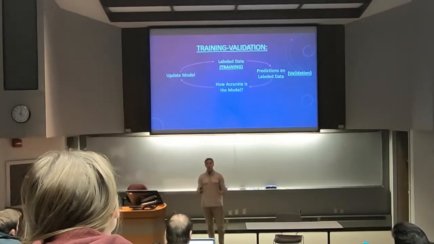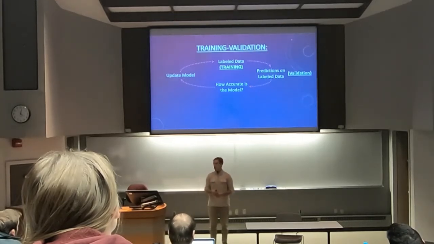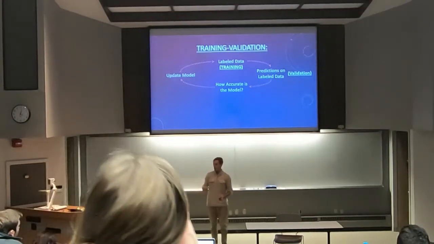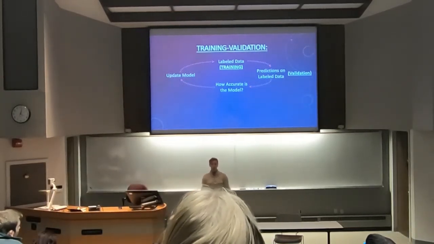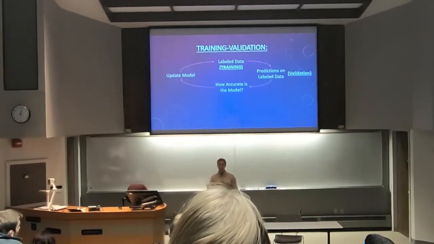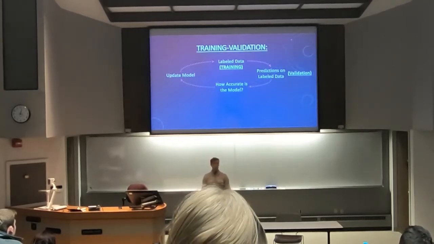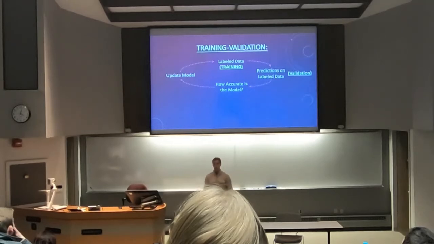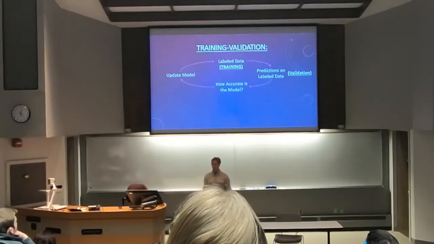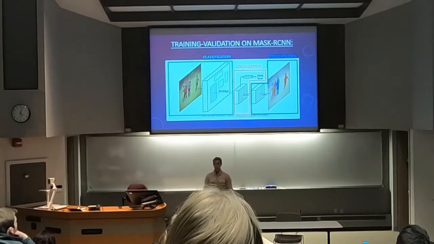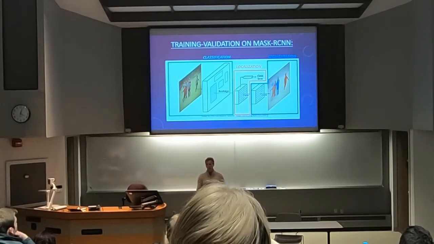And so this is the general structure of training and validation. You take labeled data and you know what the answer is. So you're feeding that into your model and you want to predict as accurately as you can where those lung opacities are going to be. And then there's this second part, which is called validation, where you still have labeled data left over. So you split up your original data set and you make predictions on the labeled data to see how accurate your model is doing. And then, of course, you ask the question, how accurate is it? And then you update accordingly. So with that, the classification, localization, and segmentation are displayed above with the specific ideas of CNNs.